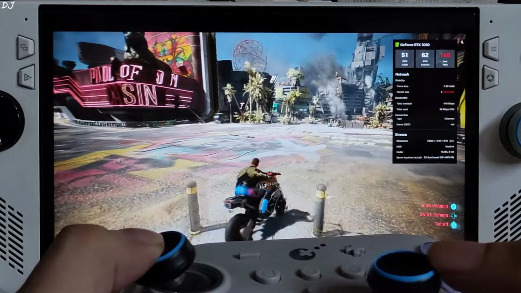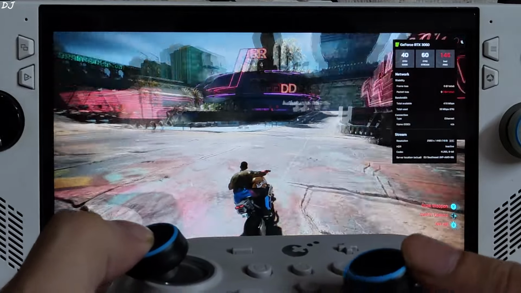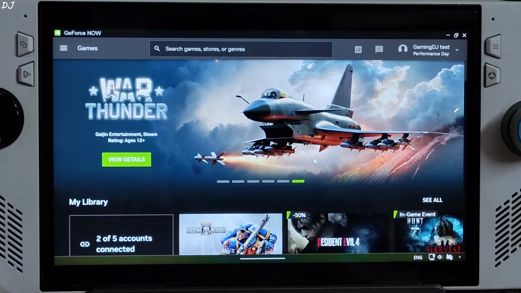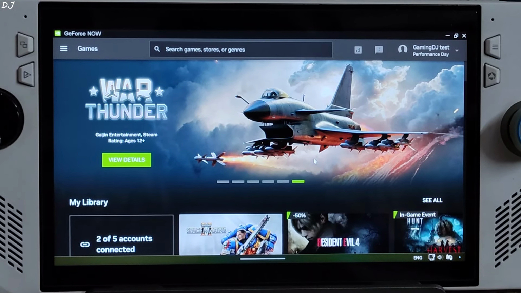This area is demanding on both CPU and GPU. Oh no. Server just cannot handle the game. Done my testing. The streams were very stable. Image quality looked very sharp.